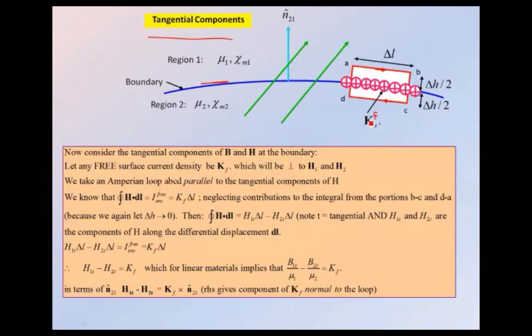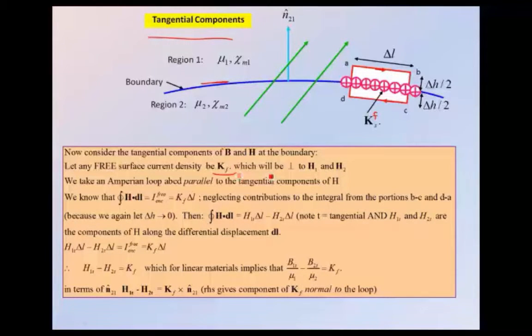And the reason we want this is because we're going to look at the derivation of the H equation for the boundary condition. We basically want the H along this curve here, and so we're going to be interested in looking at that. This part of the curve and this part of the curve are parallel to the boundary. And the height of this path is going to be very small in this direction, and as I said, this is delta L. So if we look at this, then we have this free surface current.